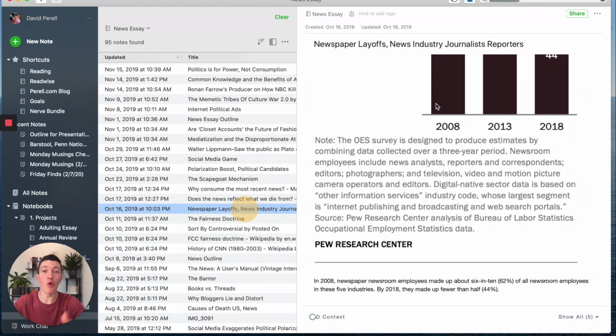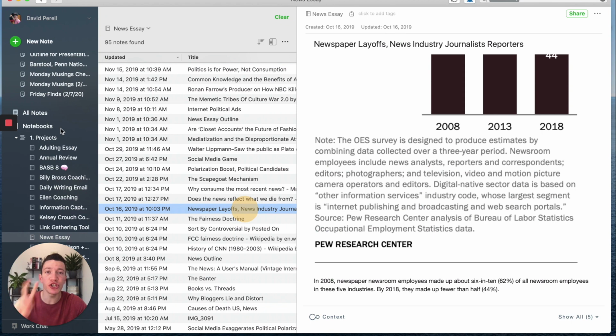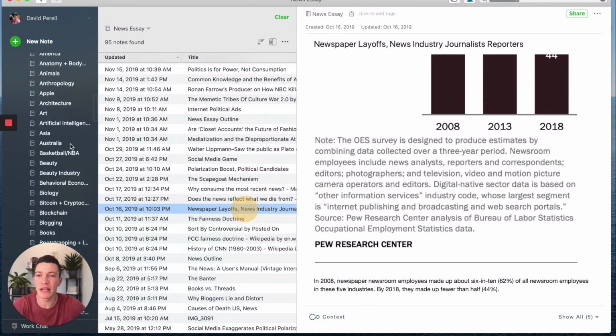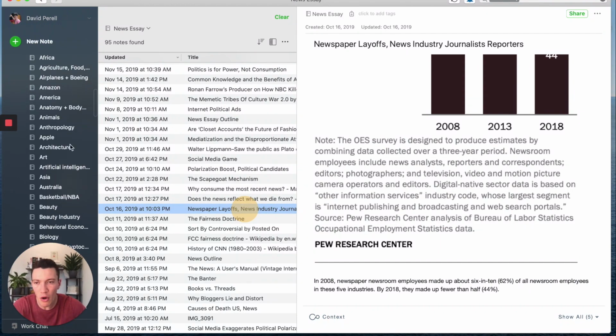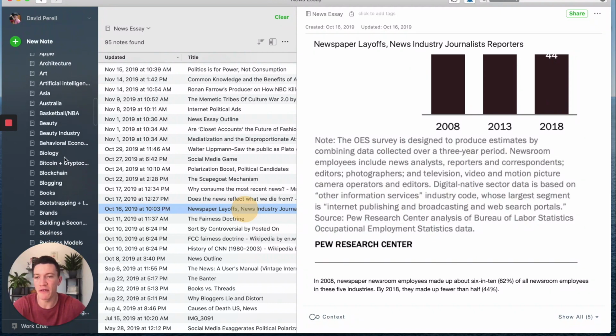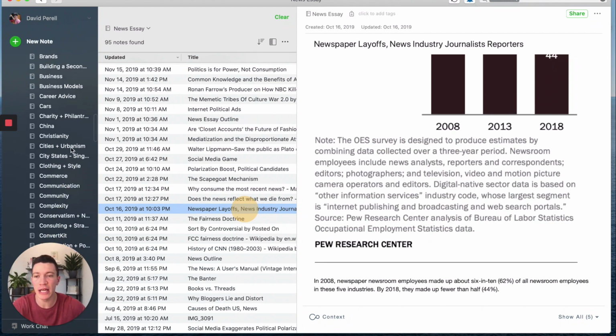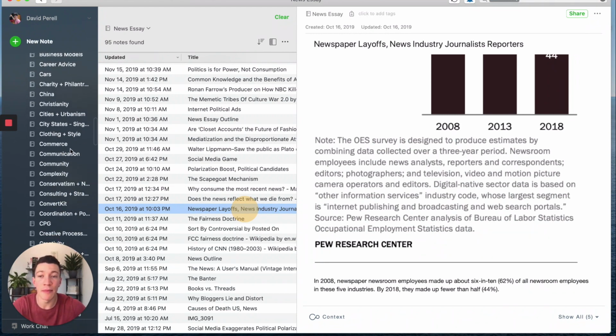In the online course that I teach, a writing course called Rite of Passage, this is one of the very first things that we talk about. There's two categorizations that matter. The first is notebooks, and it's all under notebooks. The first is what I would call projects or hot notebooks, things that I'm working on right now. And then I have these things called resources over on the left side of the screen here. You can see, for example, saving stuff on bootstrapping and business models and cities and urbanisms, Christianity, complexity, community, just all these different ideas.